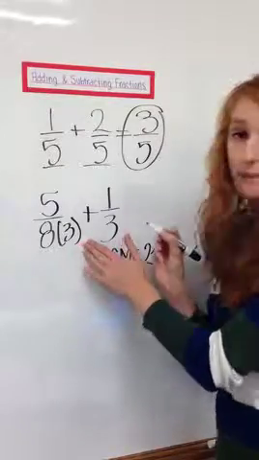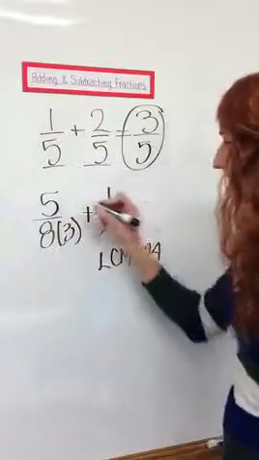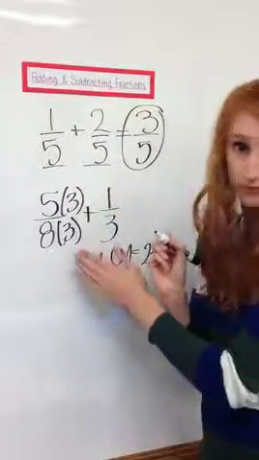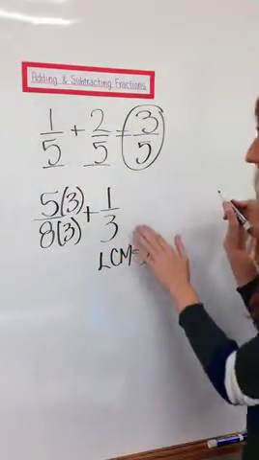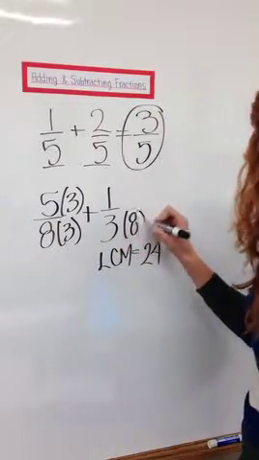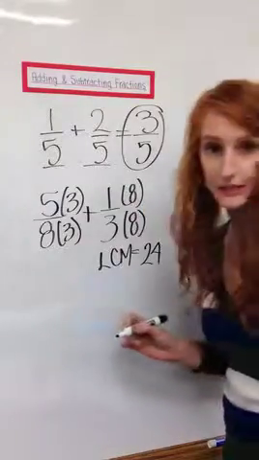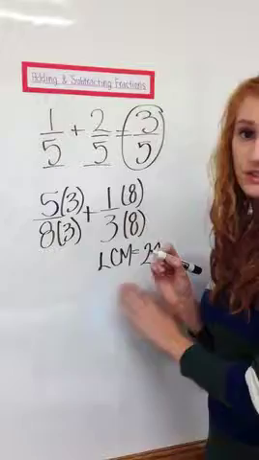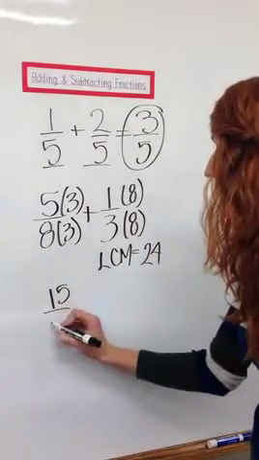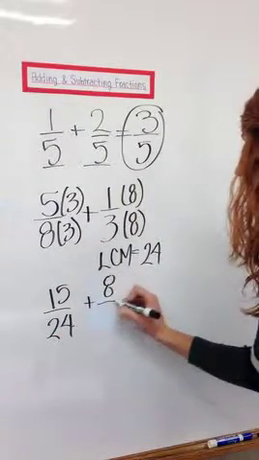This has made the fraction unbalanced. So in order to fix it, we have to multiply the top also by 3. Whatever you do to the bottom, you do to the top, or the reverse. So then, for the 1/3, we have to multiply by 8. So we do 8 to the numerator and the denominator. This is a little messy, so let's rewrite it. We'll have 15 over 24 plus 8 over 24.